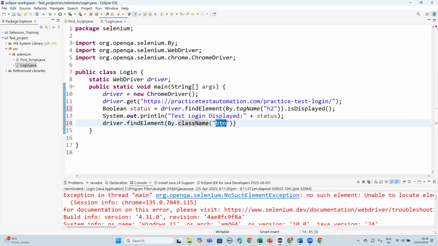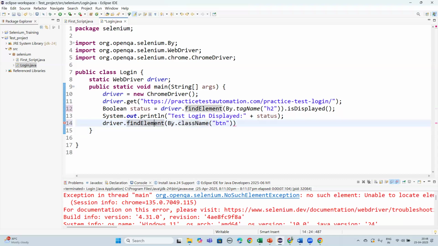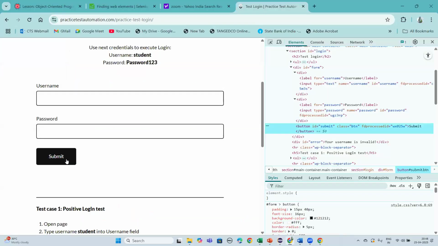I want to identify an element with the class value btn. So that is what this locator instructs the WebDriver. The WebDriver will identify any element with the class value btn. All of you clear, guys? In this web page, there is only one element with class value btn. So this button element can be identified now.